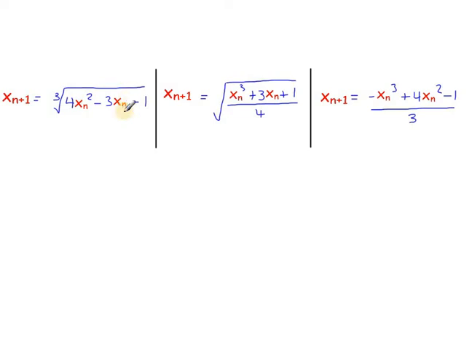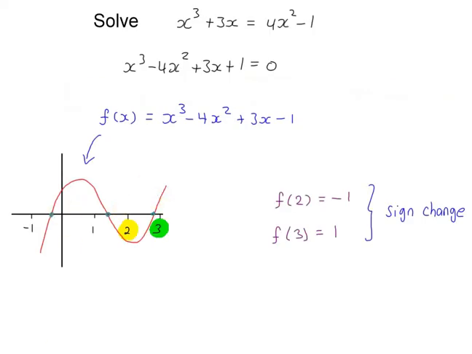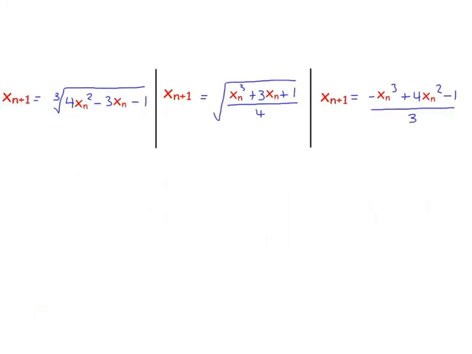And you might find that depending on your initial value that you start with and the formula that you've selected, you work out one of the roots that you've seen on this graph. Or you might find your solution doesn't converge to any of these solutions, and you get either something nonsense or something that's undefined, and so on. But that's the nature of numerical methods. So if you tried this iteration formula and you got nowhere with it, you try this one. If that doesn't work, you try this one. You try different initial values. So we're going to try some of that next.